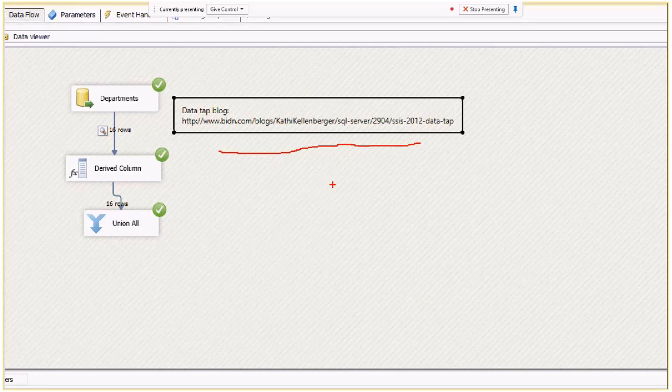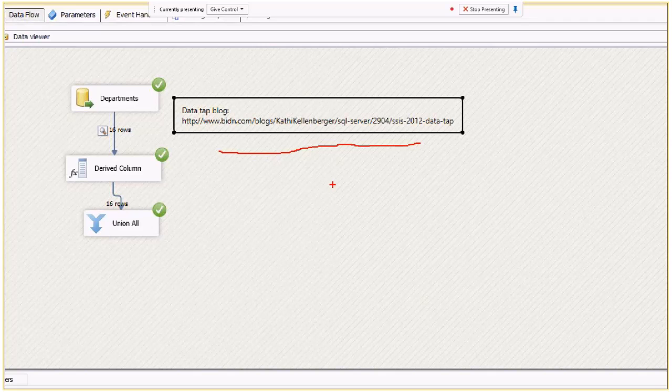So basically, it's another troubleshooting feature. Instead of manually running the package and watching the data viewers, these data taps actually export what you would see instead. So it's not something you want all the time. It's just for troubleshooting. So that's all I've got today.